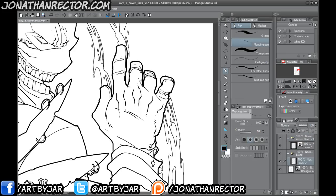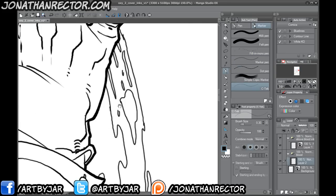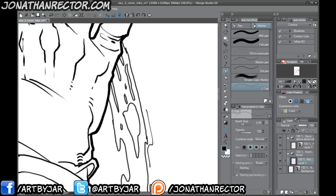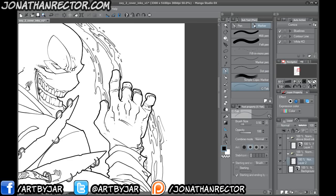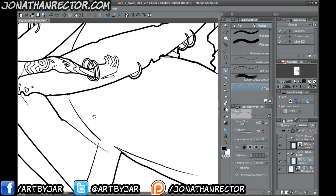So blood. So I'm going to make a new layer. I'm actually going to change it to a marker here. I just want to make sure this is the same width as my 3 pixel brush. Actually, probably go up a little higher. Really, go even higher? Jeez. Let me zoom out and see how it looks. Yeah, that's fine.